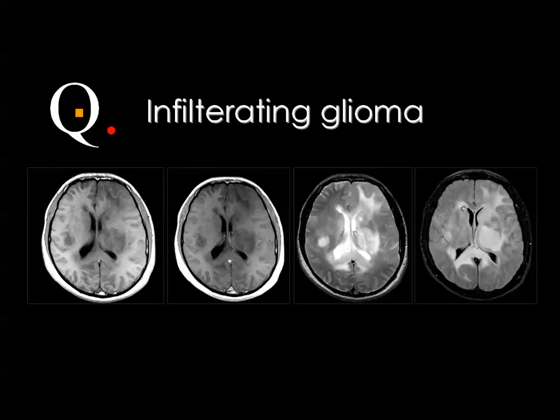I have said that the difference between infiltrating glioma and diffuse astrocytoma, this has been changed recently, is that you can see the diffuse astrocytoma in the T1 weighted images, but you cannot see the infiltrating glioma. And this is no more right. Both can be seen in the T1 and also in the T2 and the flare. Both do not enhance with contrast material.